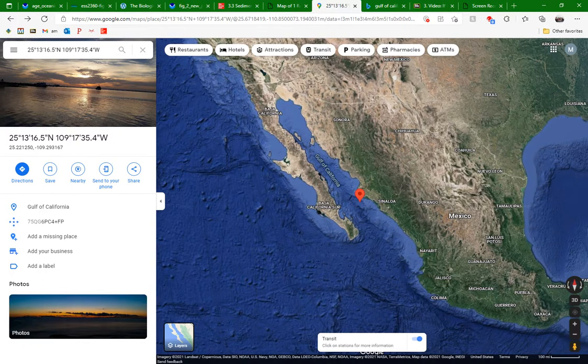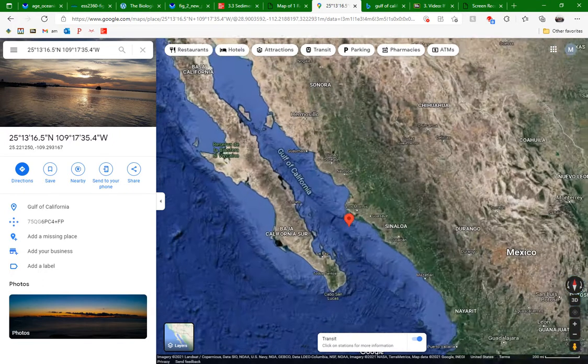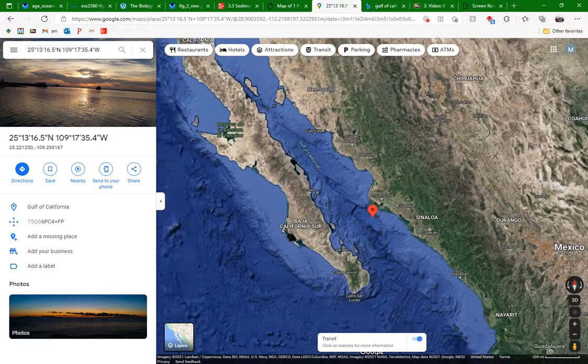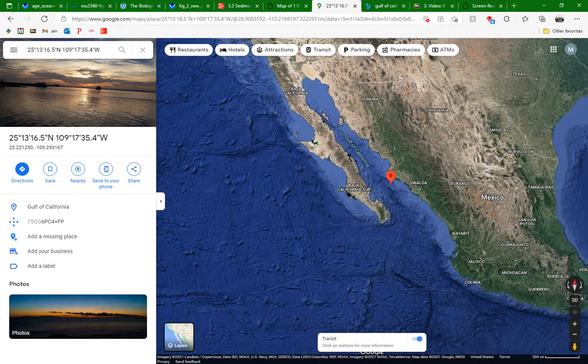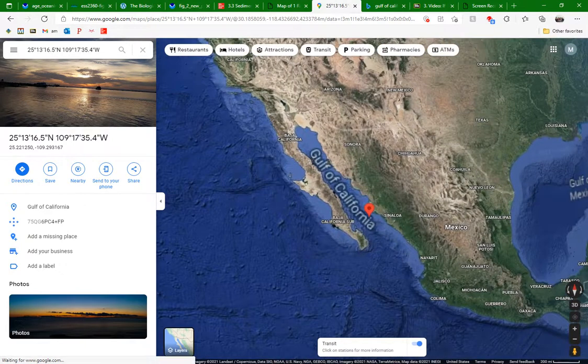My point for the throwing a dart challenge ended up right here, to the left of Mexico. I thought it was kind of cool because it's in the Gulf of California. I know it's not technically ocean, but it's right by the Pacific Ocean, so I'm counting it.